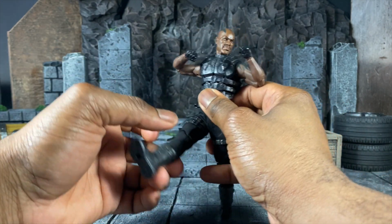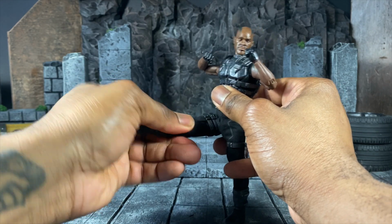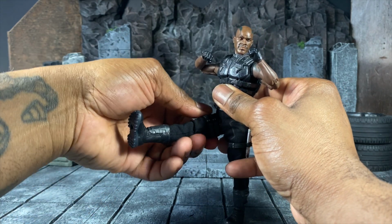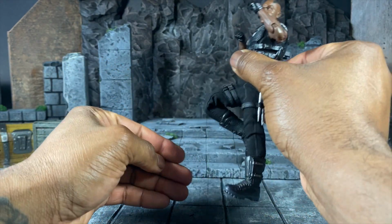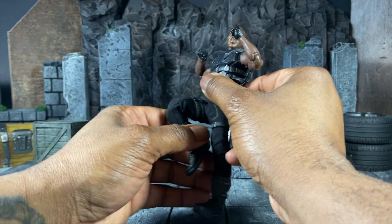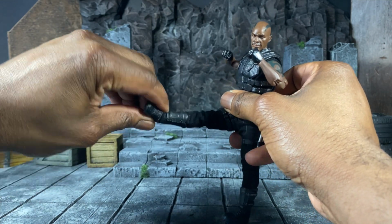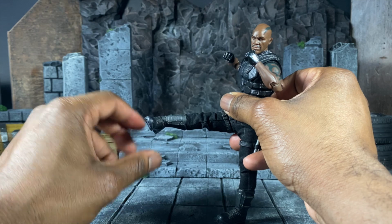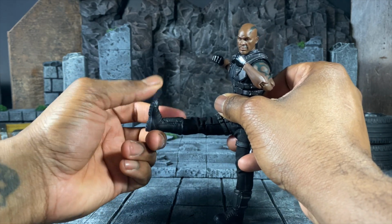As far as our leg articulation, you still have that really good Blade articulation where you can lift the leg all the way up. You have thigh swivel. This is latched on, so you don't have to worry about that drooping down. We have our double joint, which allows you to go forward. Then you have your boot rotation. And you have your generous ankle pivot going outward, inward, forward, and backwards, in case you didn't see it before.